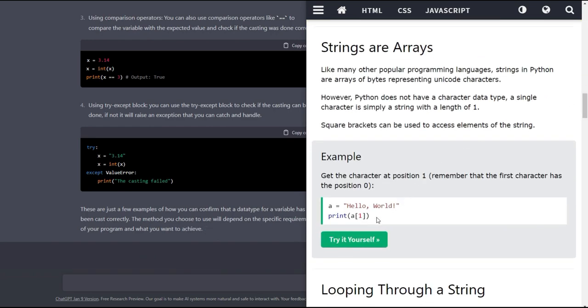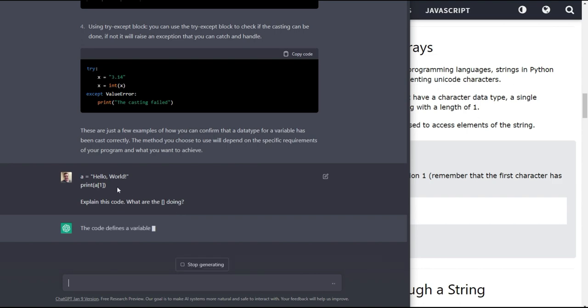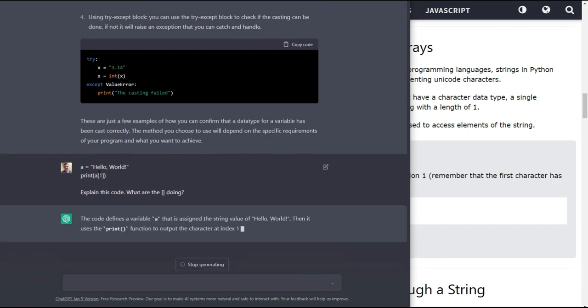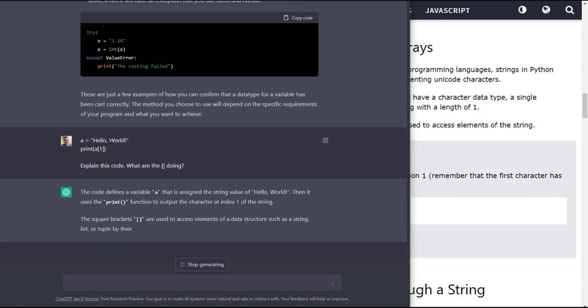It's interesting. So we could take this code, put it in here, and ask ChatGPT to explain this code. What are the brackets doing? That's just the little brackets right next to each other. Like, why is it saying A1 and getting access to this part of the string? How does that work?